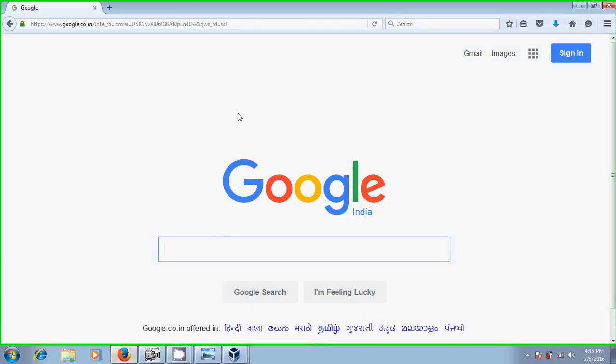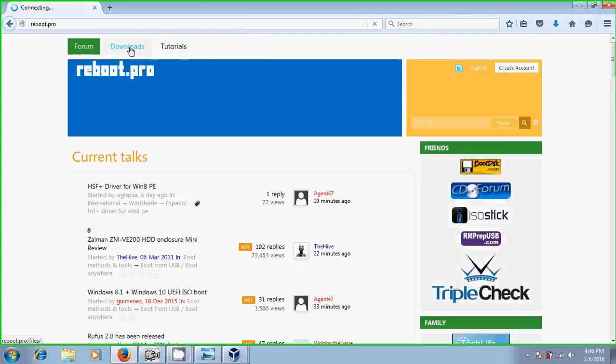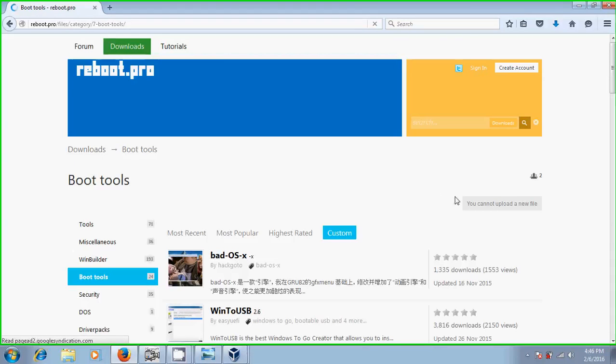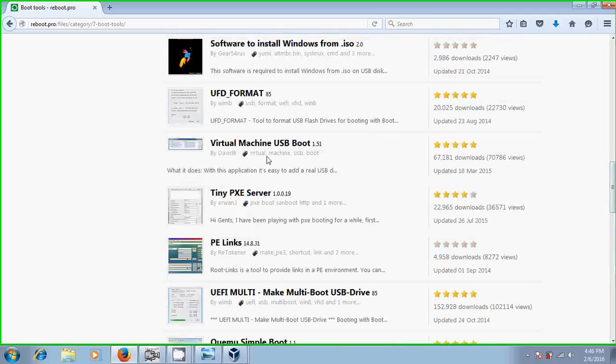Just open your Firefox and just type reboot.pro. Enter. And just click on downloads. Here you select boot tools. So here is our file, virtual machine USB boot. Please download this, and I have already downloaded.